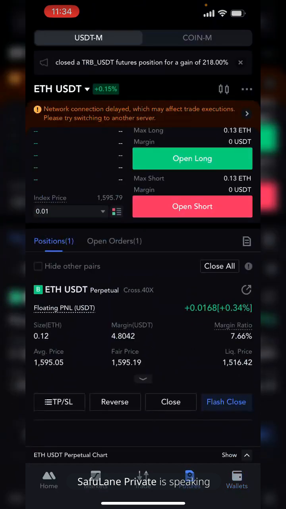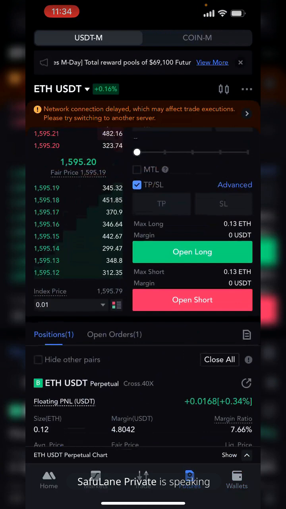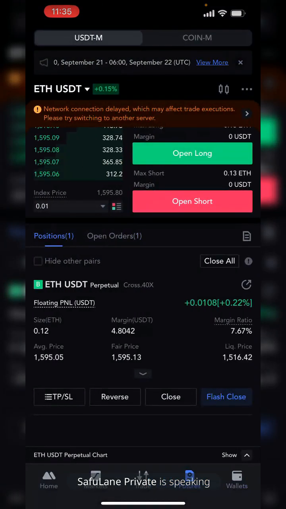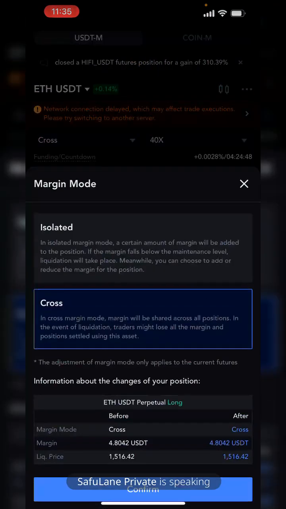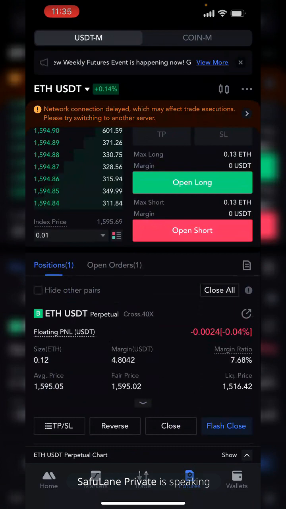So it is important, if I'm very sure that this particular trade I set here will have my take profit come at 1596, and I don't want to get liquidated because I have lower amounts, then it is fine for me to just leave it at cross mode. Otherwise, it is a very, very risky approach. So one of the best things I would advise is that using isolated mode is always better. Otherwise, if you are very confident of the trade, then you can use cross mode.